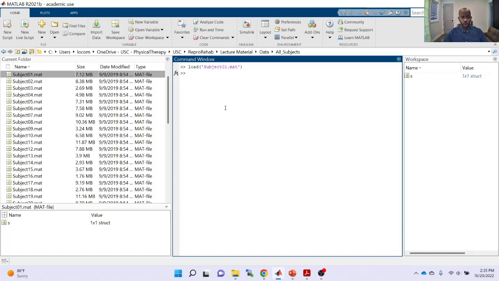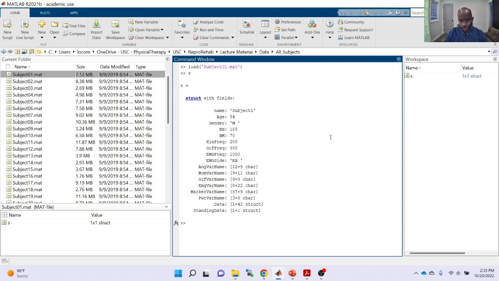Okay, so now let's explore our first structure. If you've never dealt with data structures in MATLAB, I have a link on the GitHub to some resources in the MATLAB Fundamentals online course that will help you understand what structures are and why they're useful. So for now, I'm just going to select S, press enter, and now I can see that my structure is made up of several fields.